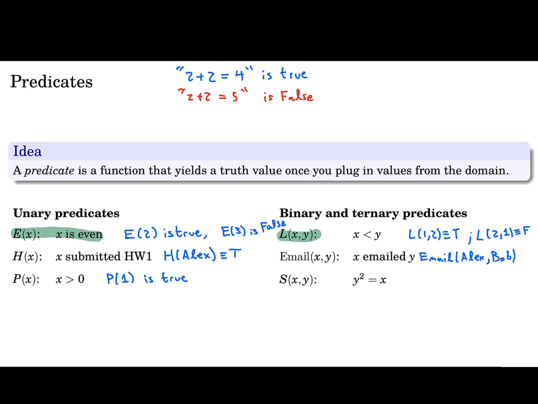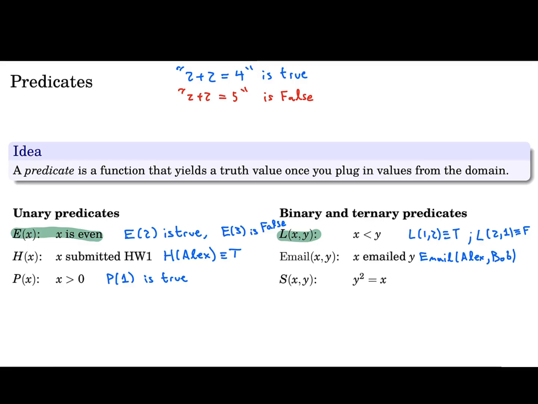And finally, you can have more complicated relations, of course. You can have any type of thing where, when you substitute the values, you get a proposition. So a predicate is essentially like a proposition on a variable x. And once x is replaced, you get just a proposition, which is either true or false, right?